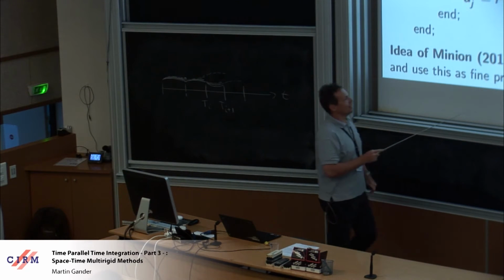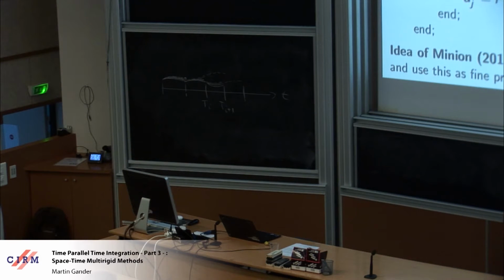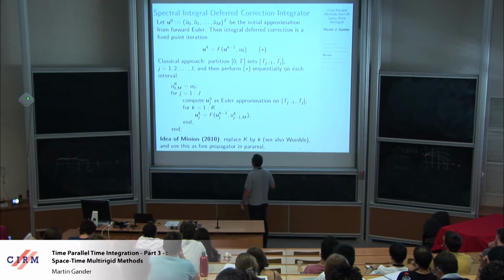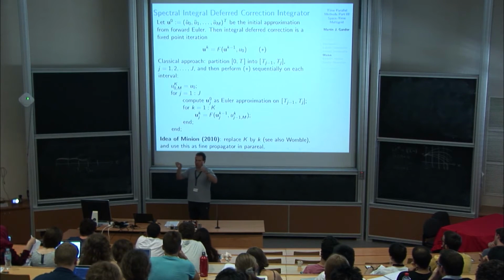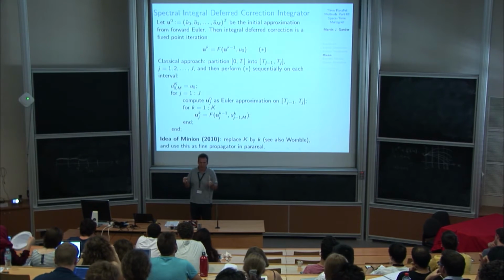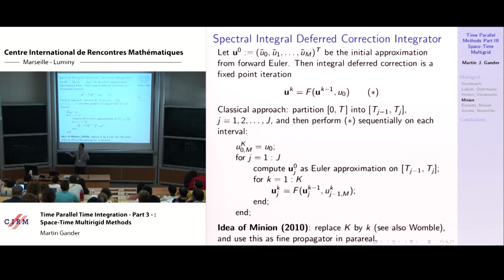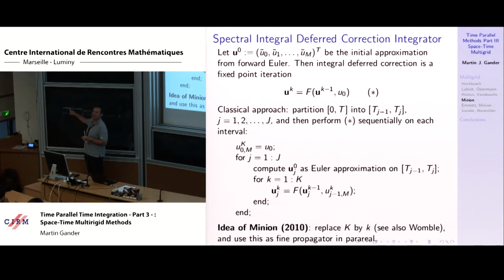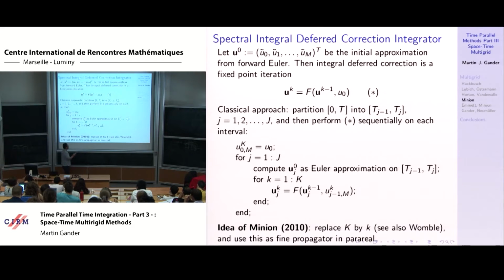And then he said, now let's use this method as the fine propagator in parallel. You remember the parallel algorithm had a fine propagator f, which I said has to be expensive because you can do it in parallel. Now he says, forget about expensive, I don't want an expensive one. So in the first parallel iteration, I only use an Euler, a very bad approximation. But in the next iteration, I'm going to get a second order approximation from that first one. And even though the jumps that will be corrected by parallel even make this more incorrect, and there is no proof, it still sort of works. That was the first idea of Minion in 2010.